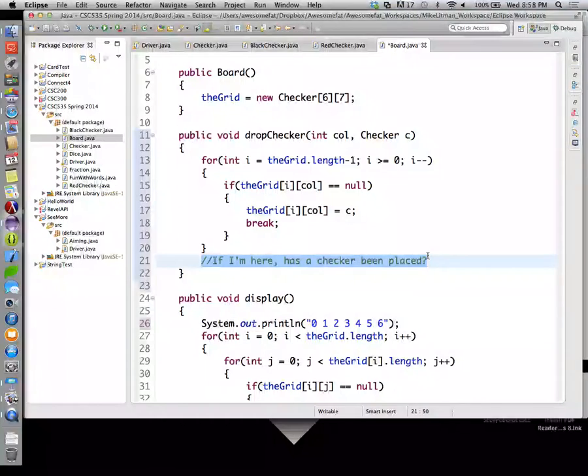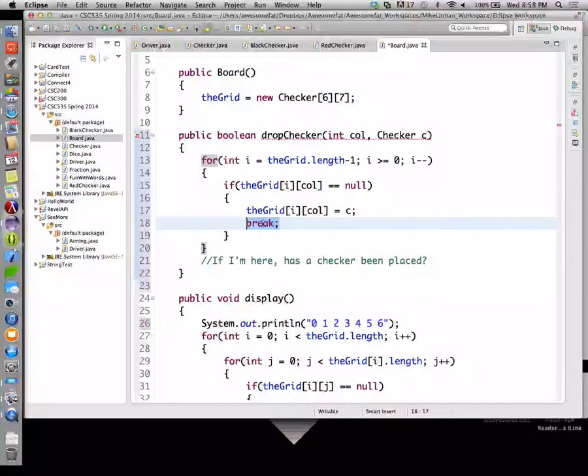So what we'll do here is we will change our return type for this method to Boolean. So then right here, where we have finally placed a checker, we'll say return true. The method immediately ends when we return a value.